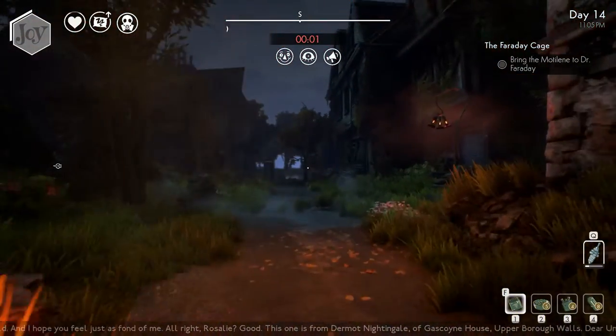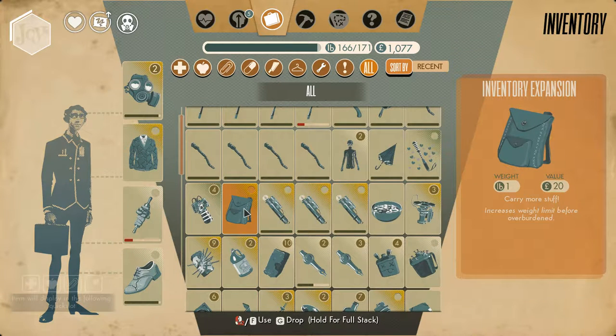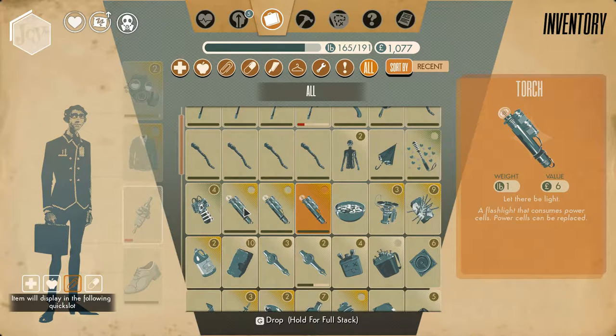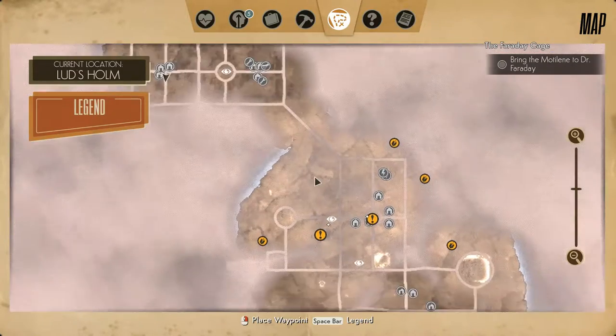Alright, y'all have fun. Don't mind the fact that I looted all your stuff, but you know what we got from it? An inventory expansion! Say hello to 191 pounds of carrying capacity, everyone. Alright, now then. What time is it? 11 p.m.? Excellent. Okay. Real quick.